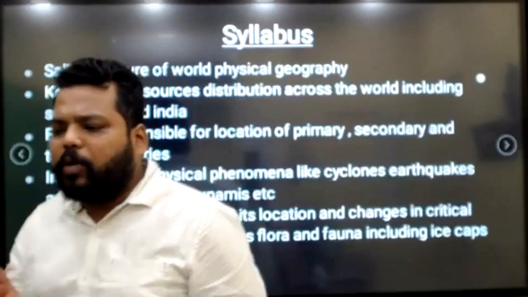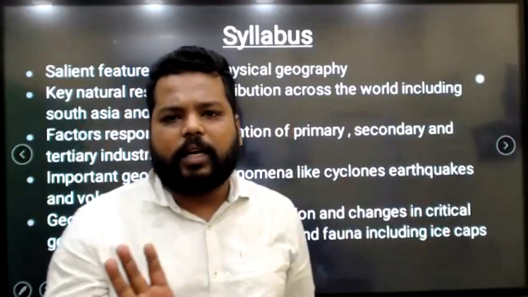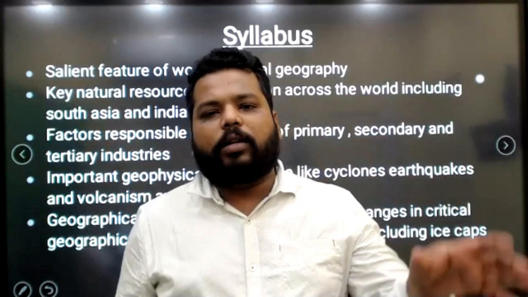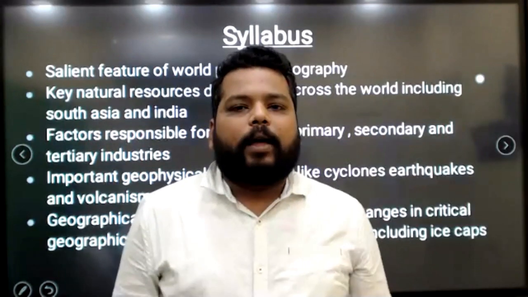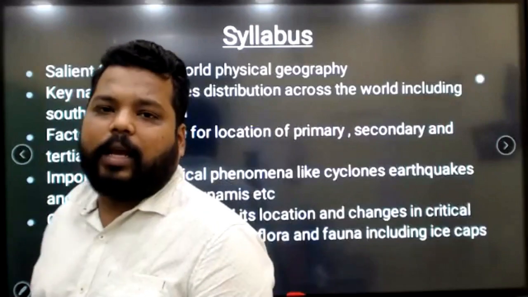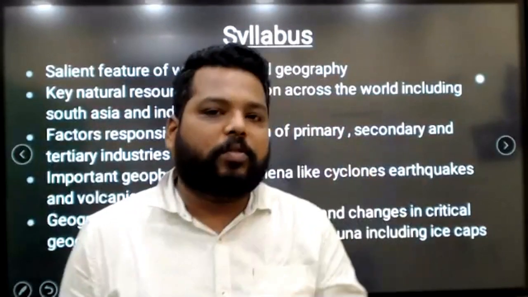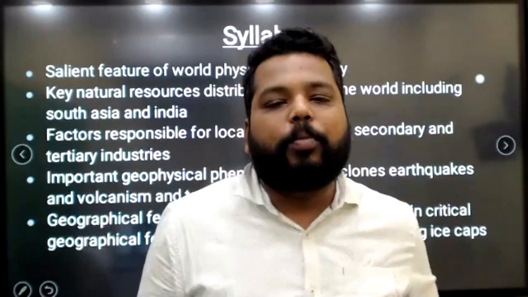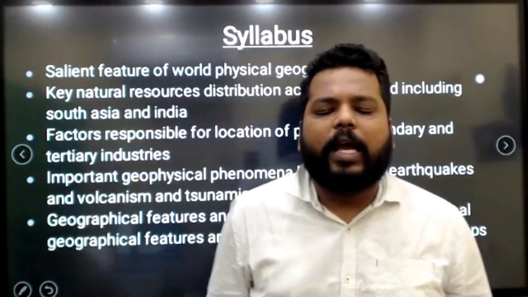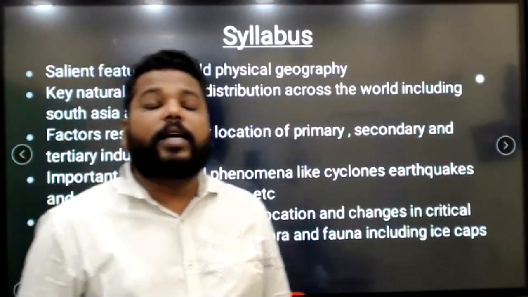They won't be asking you what are the factors responsible for location of the iron and steel industry, or what are the factors responsible for location of the cotton textile industry, or what are the factors responsible for establishment of the jute textile industry. They will be asking some innovative questions, indirect questions, some strategy based questions, some contemporary issue based questions. They will ask, recently we have seen a trend of shifting of sugar mills from North India to South India.